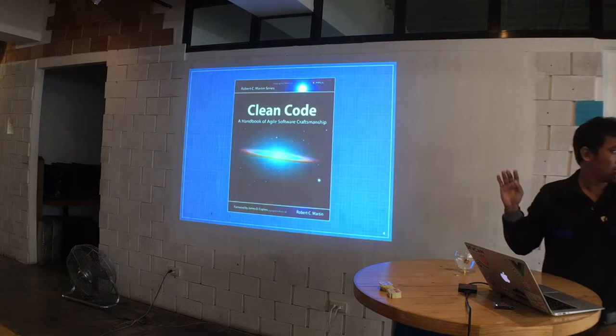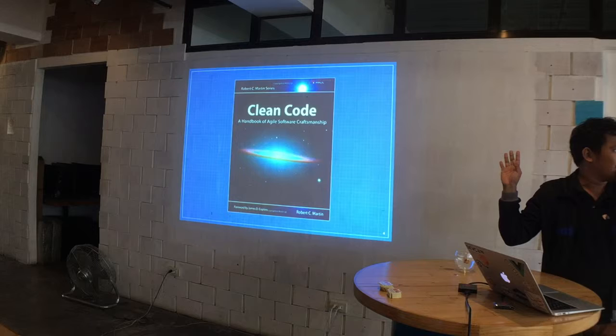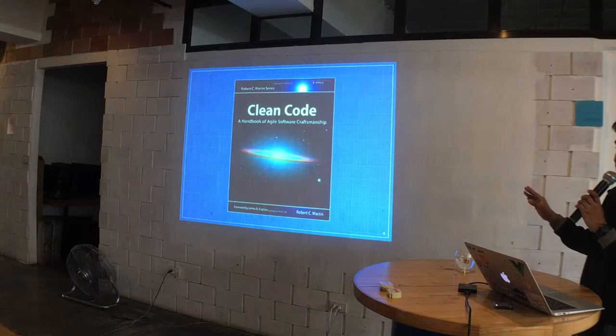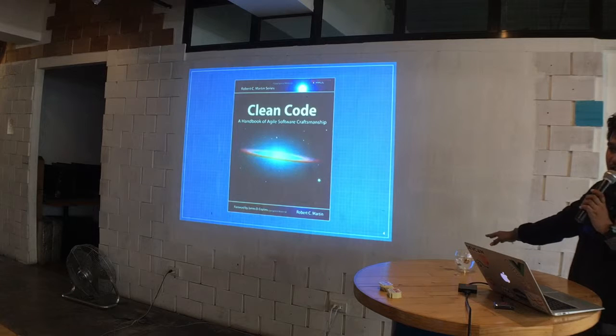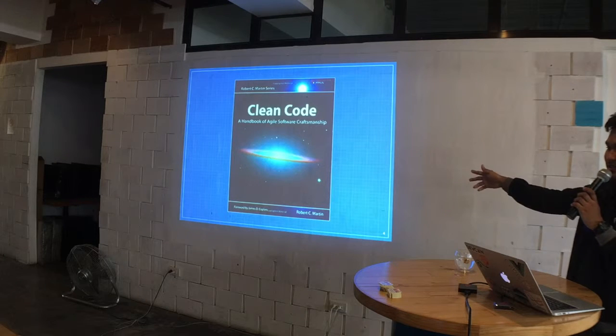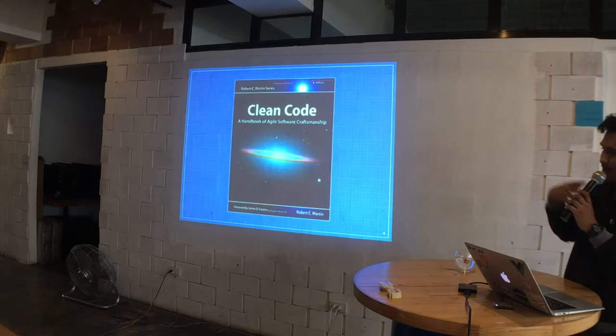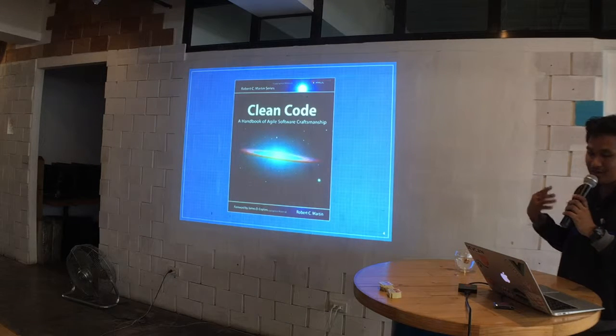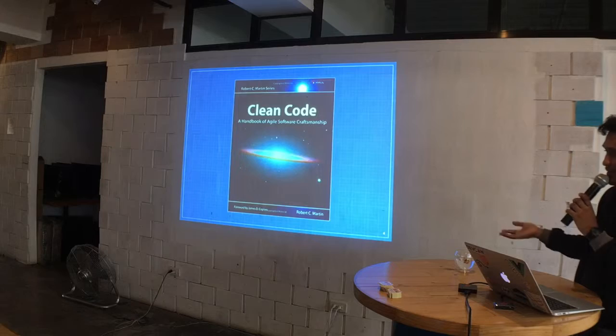And I think there's a Japanese version. Yeah, we have a Japanese version here. So I just want to say that everything I present here is based on this book. It's not from my own idea. I just want to share what this book taught me on how to identify bad code or good code.